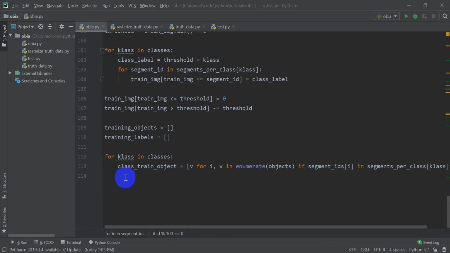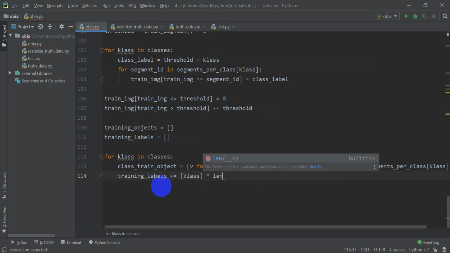Okay, so once we have this, we now need to make sure that we have a corresponding label for each of these objects. We want that label to be equal to class, and so the way we're going to do this is we're going to do training labels plus equals, so we're going to add to, and we want to make class a list so we can multiply it, so it'll create a list for all the objects.